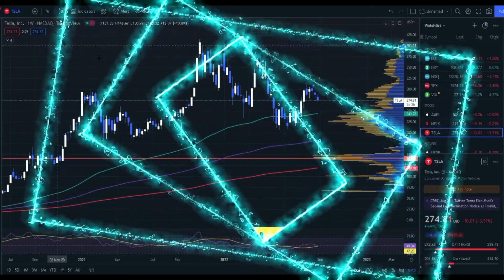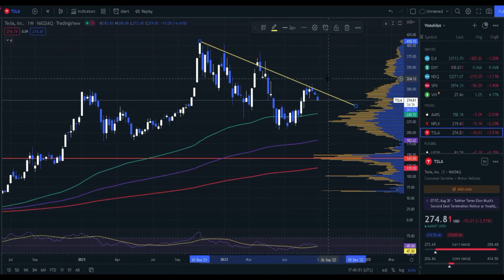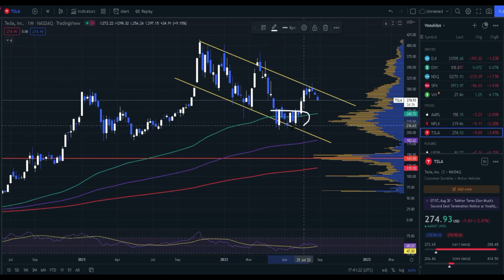Lastly, let's take a quick look at Tesla on the weekly. Look at this channel that is forming. Top part of this channel was 304, and if we look at the bottom channel, which will be around the 100 moving average, also is around 182. But yeah, first we will see 243, which is the 50 moving average. So this area roughly 250 to 225 is looking interesting for Tesla.